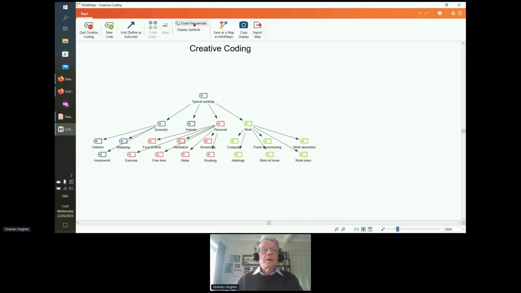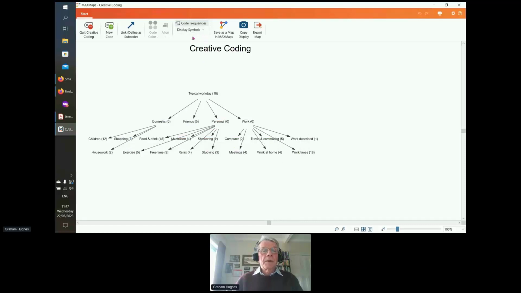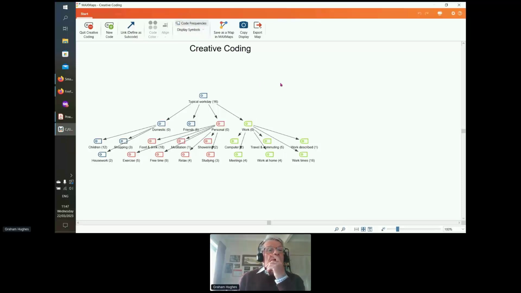I can choose whether or not to display the code frequencies. I can choose whether or not to display the symbols. I'm not finding an easy way to format the links.